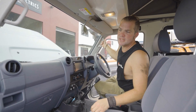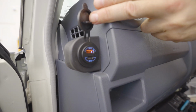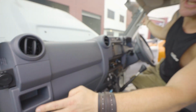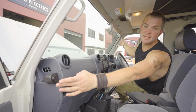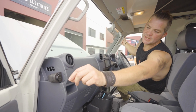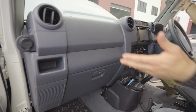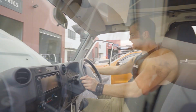Another thing that we did as per usual is that we've added USB charge ports to the side of the dash. They tuck away nicely there, and if the passenger wants to charge his or her phone, they can just plug it in there, usually rest it in here, put it in the glove box, or when you're stationary, put it on the seat. And same thing, there's another one on this side.